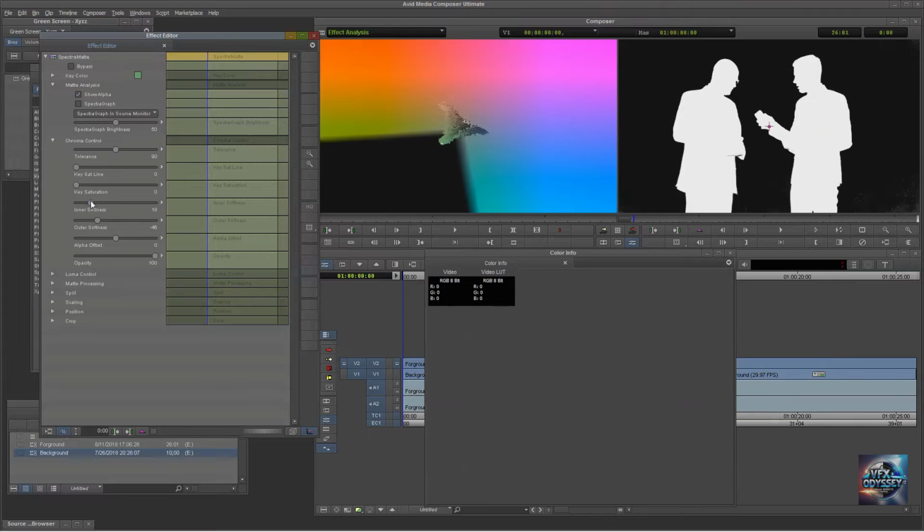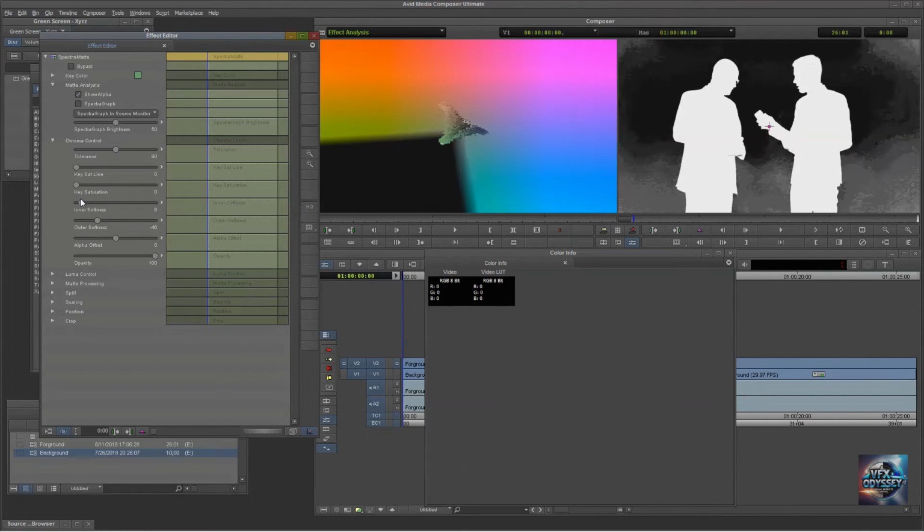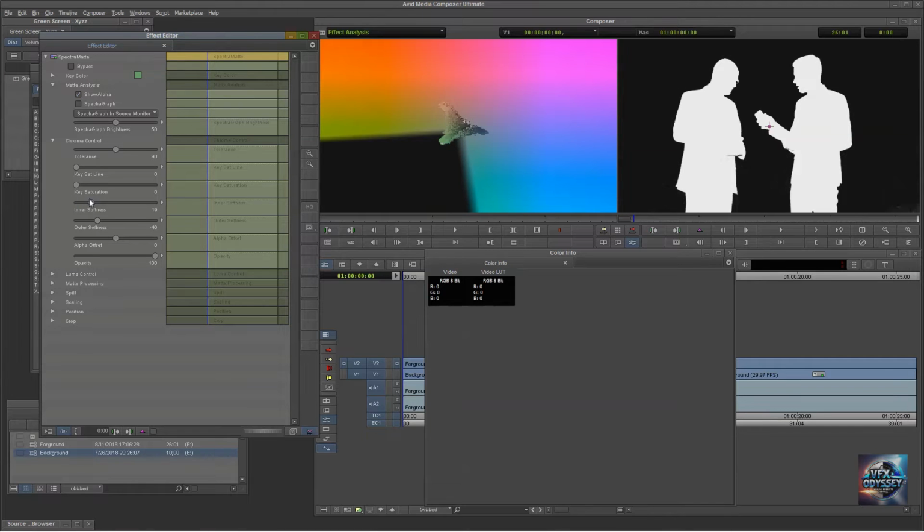Inner softness, increase, then reduce. So I am including the dark greens. I'm expanding the selection of the green to the dark greens, which basically means the result is going to be a cleaner black.